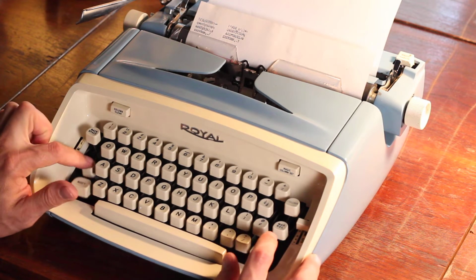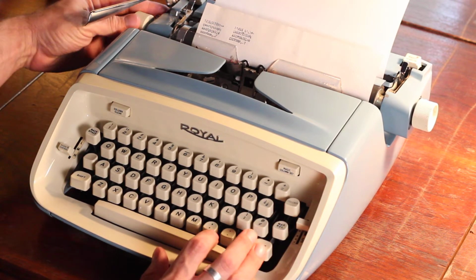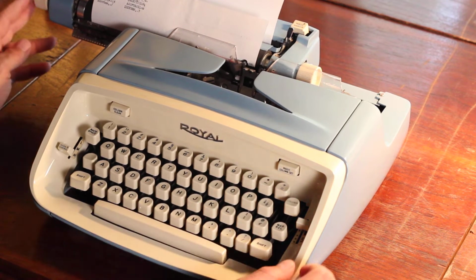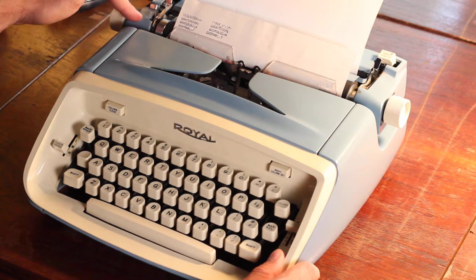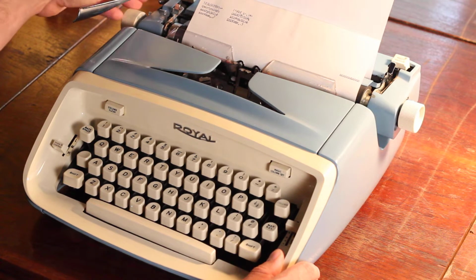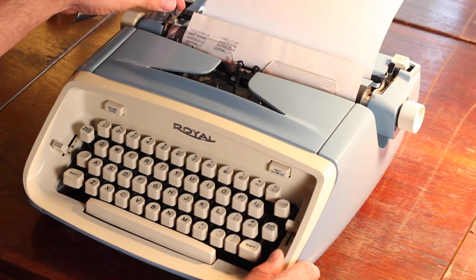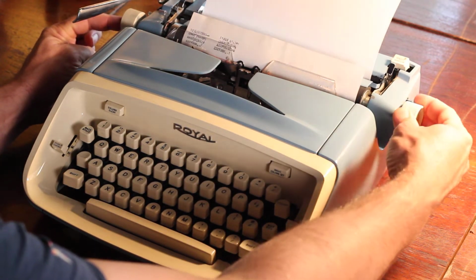Here's your shift lock, backspace, margin release. So if you get over here, wanting to keep typing, hey, margin release, it'll let you continue to type. I think that's it for that. You've got your 1 space, 2 spaces, 1 down to 2, and then you've also got this, which rotates the platen without being in the clicky margins. See the difference? Same if you push on the side right here, you can do the same thing.